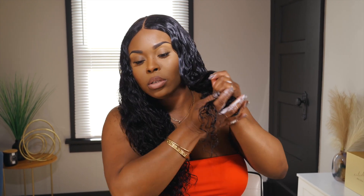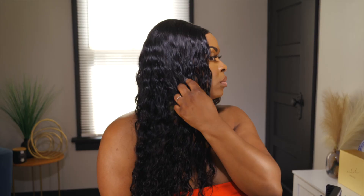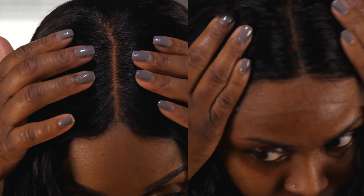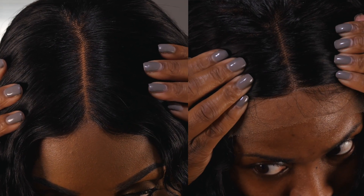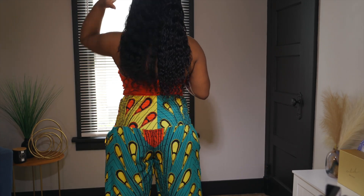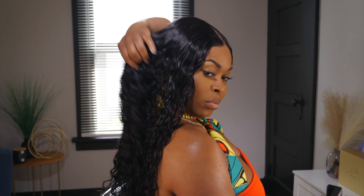I did that to both sides and then had to tame the flyaways with some hairspray. I went ahead and scrunched up the hair and dried it for faster processing because I'm definitely not trying to walk around with wet hair. The hair came out so nice and luscious — it's fully dry and we still have a wet look. Absolutely gorgeous. That parting space looks so realistic, it's crazy. The hair is moving and it's not wet at all.